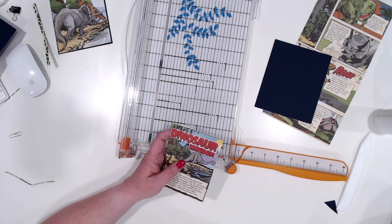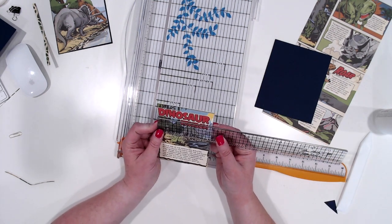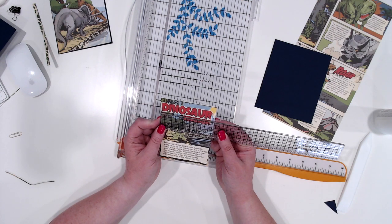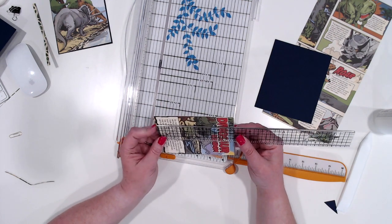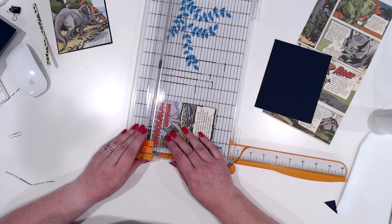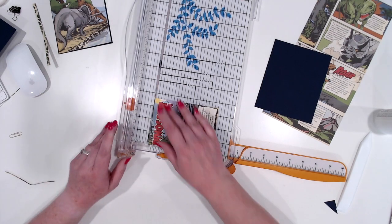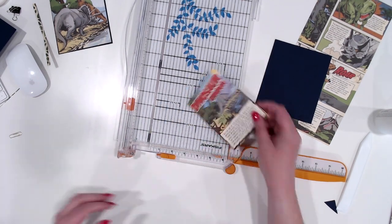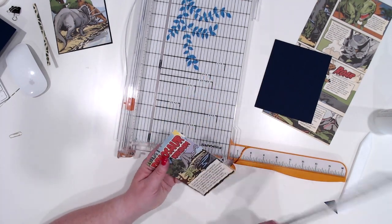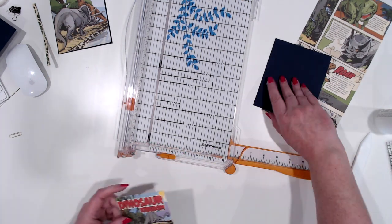So again, we're going to measure. Let's see what we're left with. So this one is 3 5/8 by 5 something. So we're going to just trim off a tiny bit right there. All right, so 3 5/8 by 5.